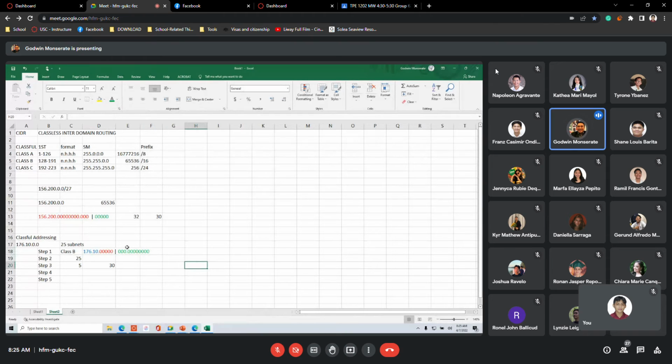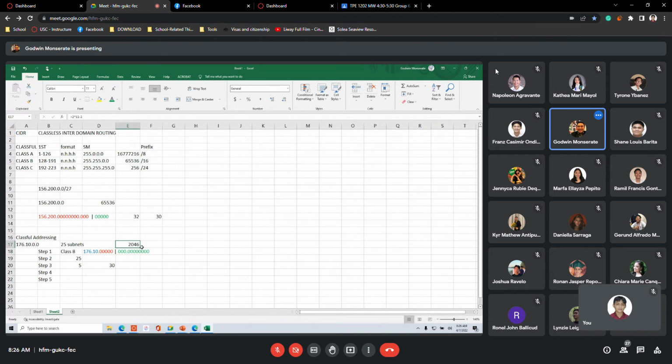Now, when computing, we have no problem with the different subnets because we have 25 subnets. Okay? But the host, how many host bits are there? That would be 8 plus 3, that would be 11. So 11 bits, 2 raised to the power of 11, can create 2048. Minus 2 can give you 2046 IP addresses.